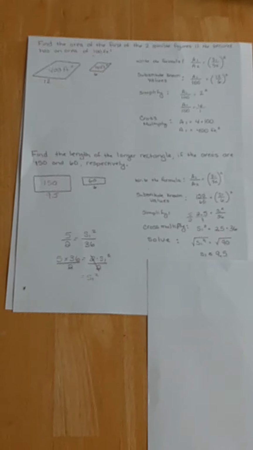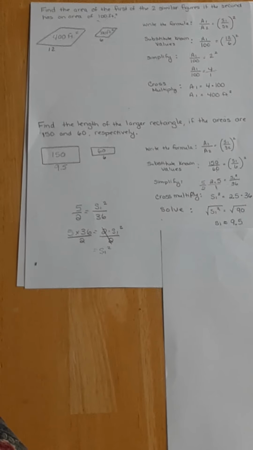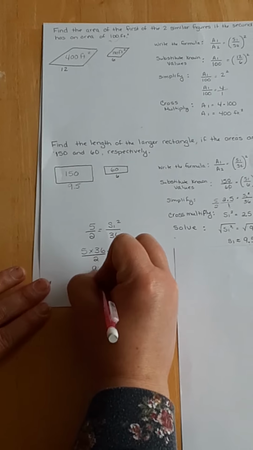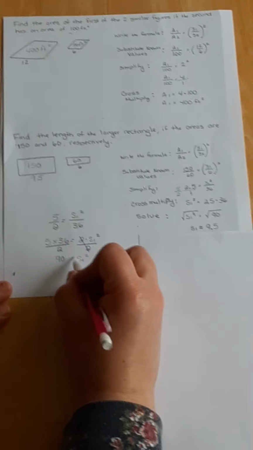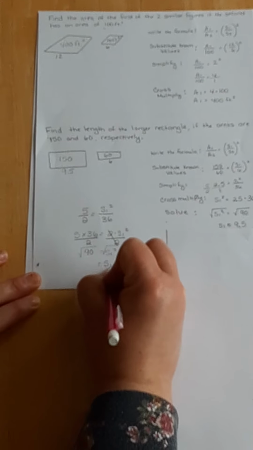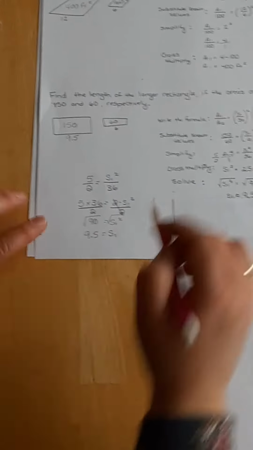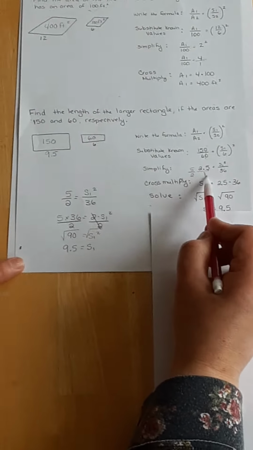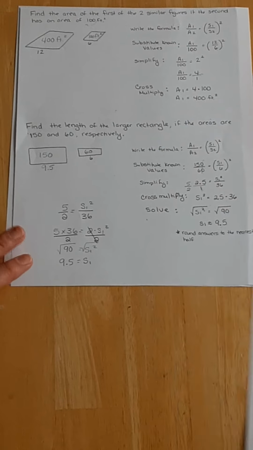And now we're going to do the math. I do 5 times 36, which equals 180. Now divide it by 2, and I get 90. Now we're going to continue on just like we did over here. Take the square root of both sides to cancel out my square. I get S1 and roughly 9.5. So either way works, whether we get it down to a decimal that ends, or we can leave it in fraction form. Okay, let's see how you did.